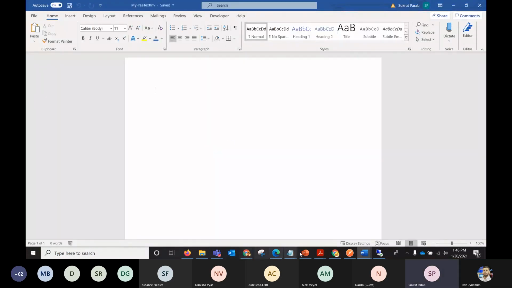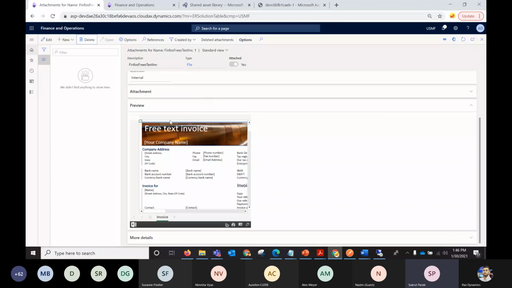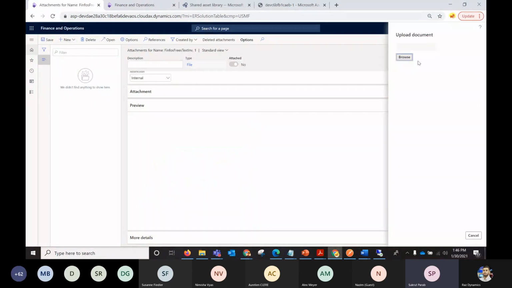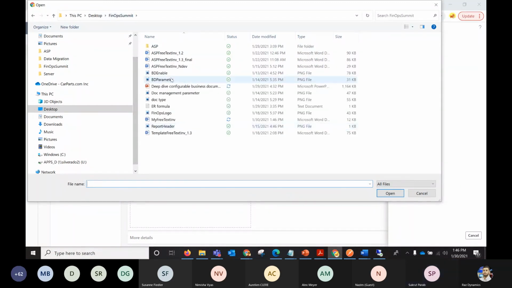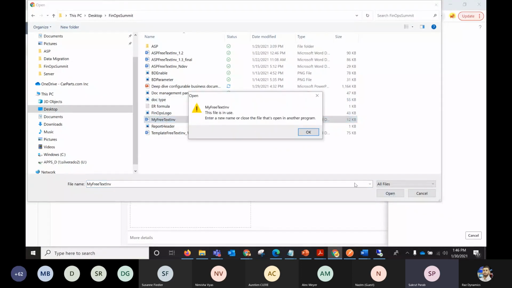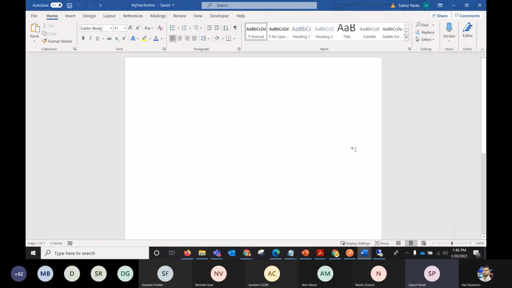Once you save this template, you can go back to your designer, create a new record as file, and select this template. Before this, let me close this file.